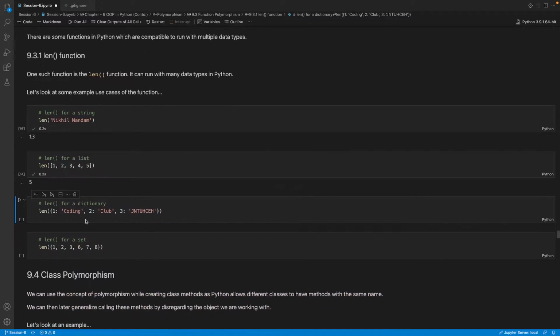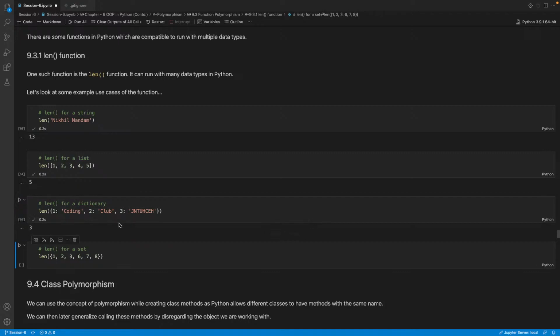The len function can also be used for a dictionary to print the number of key value pairs present in the dictionary. Here there is one key, one value, one key, one value, one key, one value. So there are 3 key value pairs. When you run the len function on that dictionary, you get 3 as output. So the length of the dictionary is 3. Lastly, the len function can also be used for a set to find the number of elements present in a set.